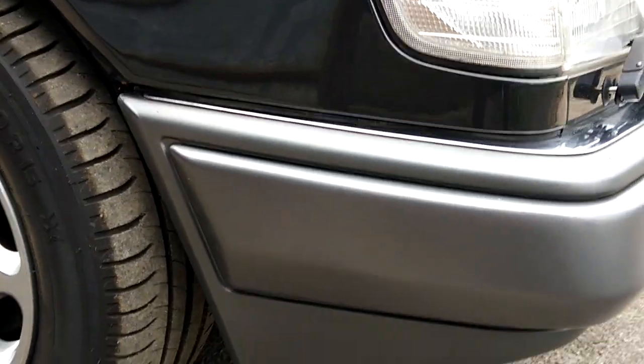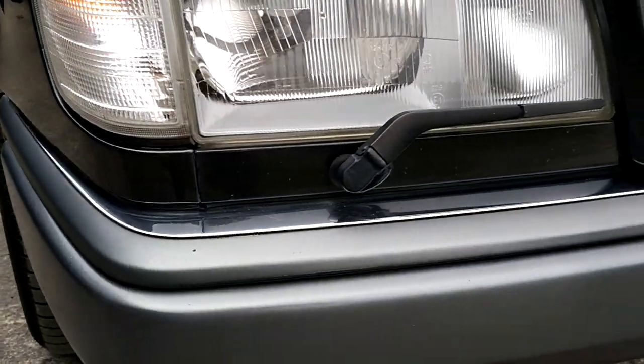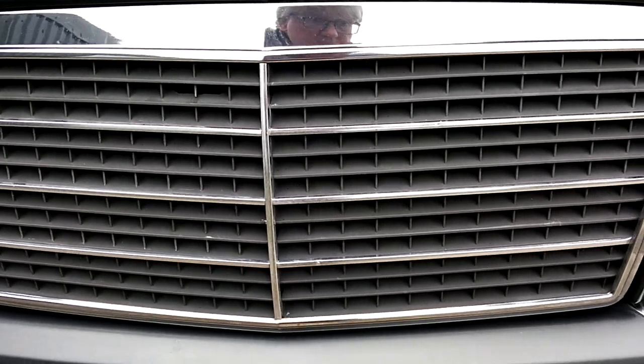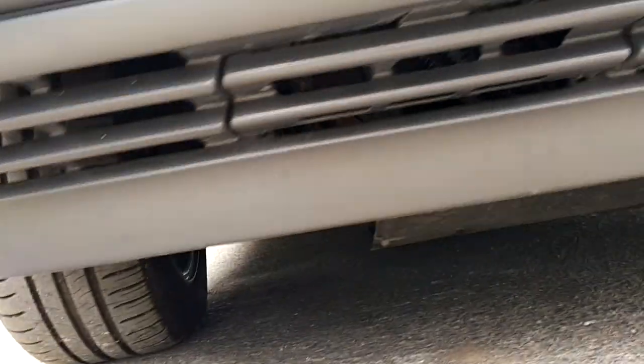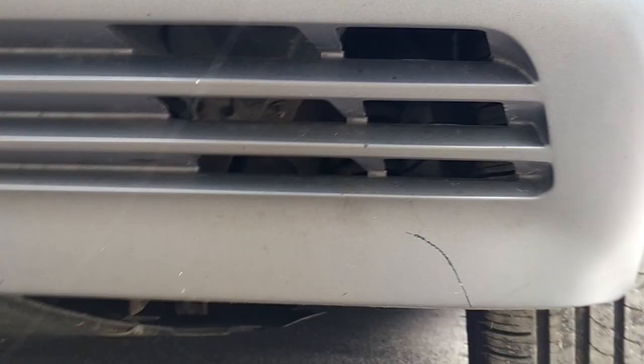Other side of the front bumper, we've got no scuffs on the corner. Again, headlamp indicator, all perfect. Number plate, front grille, no marks whatsoever, either on the bright work or the plastics. A little bit of polish there, I think. So let's have a look underneath the front bumper. I can't see any chips, scrapes on the underside. There's a very tiny little scuff just there. You can see it, I don't know whether you saw that, just there. You've got to be on your hands and knees to see it.